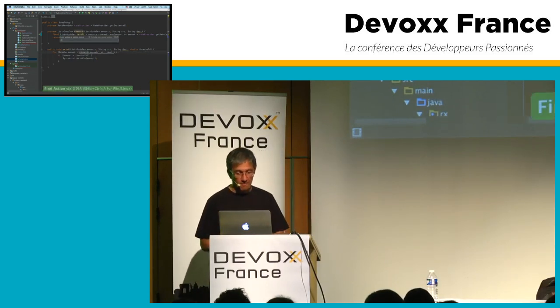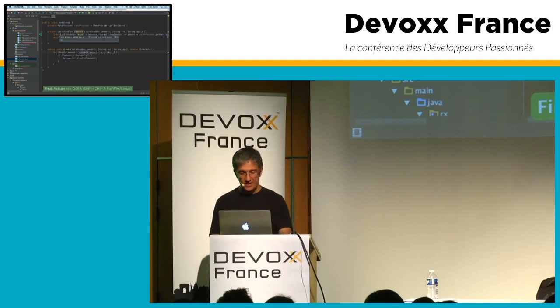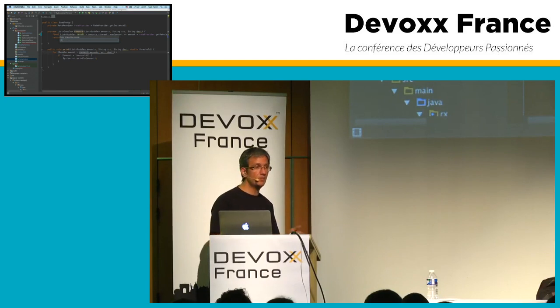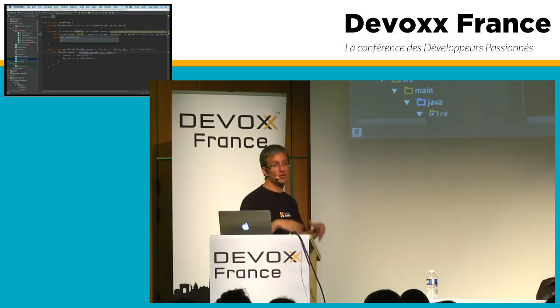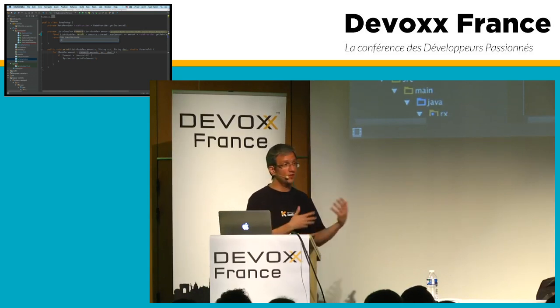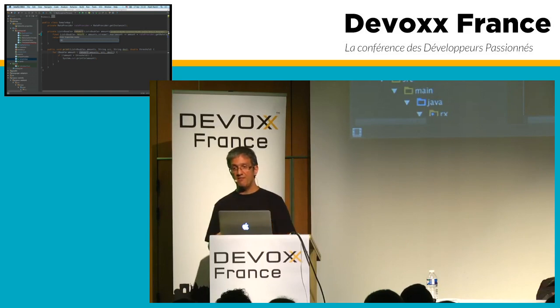Inspections by name. If I say run inspections, and I'll show you that in a minute, I can say run inspections by name. You see that all of the inspections here are always running. You can switch on, switch off inspections. If you want to run a specific inspection, even if it's turned off, you can just say invoke inspection by name, and then you can run it.